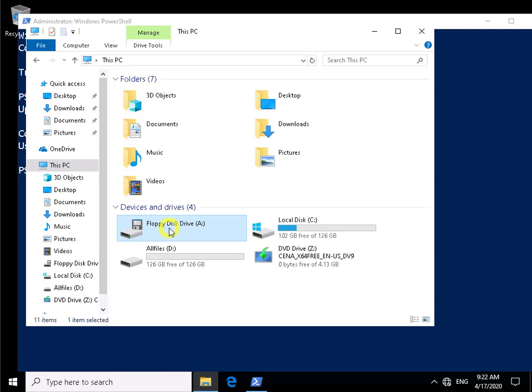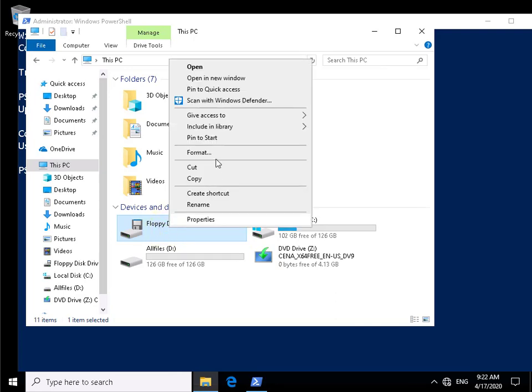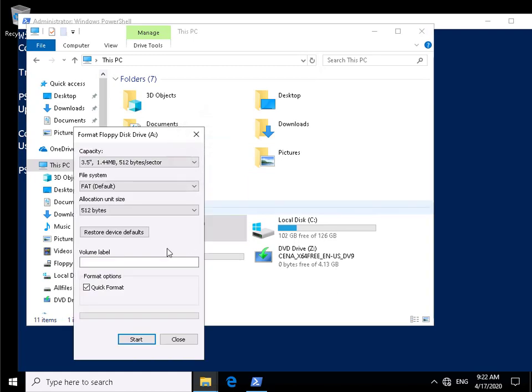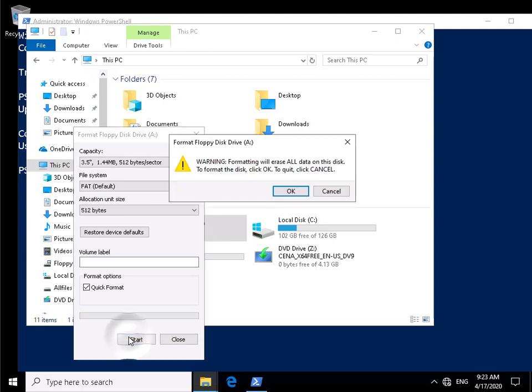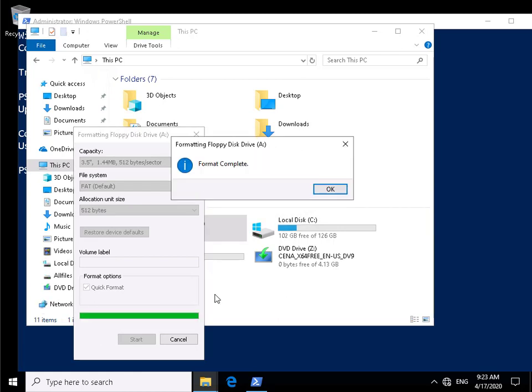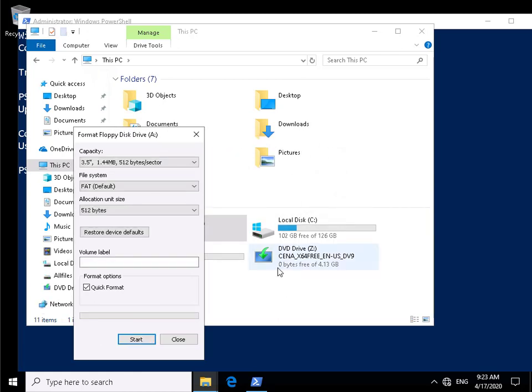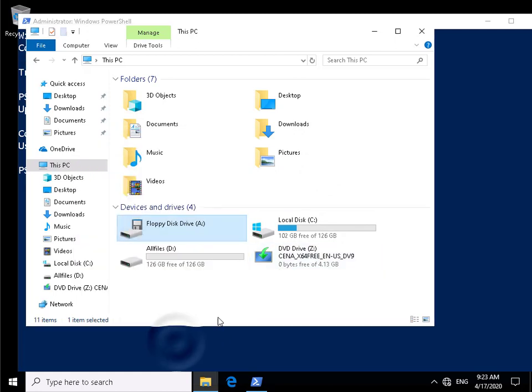So now what I've done is I've gone to my File Explorer, and in my File Explorer we're just going to format our floppy disk. So we'll right click and do a format. That brings us into a wizard, so we just need to work through the wizard and fill out some of the information. At this point I'm not going to modify anything, I'm happy with all the defaults. I'm just going to click the start button to do a quick format. So we'll click OK, just telling us it's going to delete all the data. So we've now formatted our floppy disk, so we're happy with all of that. The next thing to do is just select close.